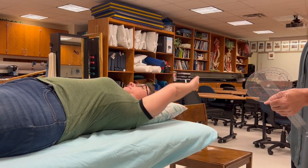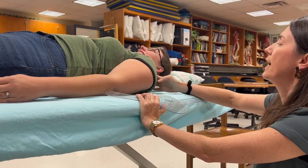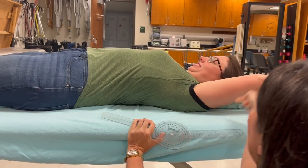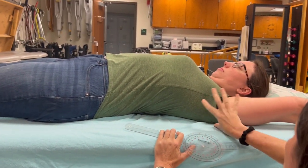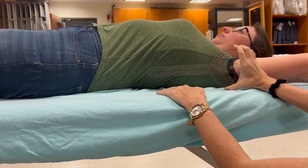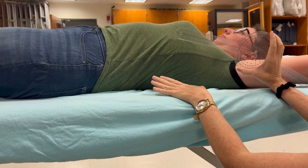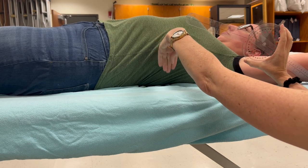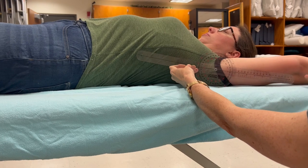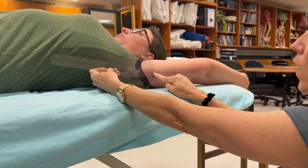Have her do that same motion again - bring your arm up overhead as far as it'll go. Technically the textbook says the acromion process is your axis of motion, however when someone flexes the acromion process disappears. So imagine where her axis of motion is happening - it's pretty much right in the armpit. The stationary arm is aligned with the lateral midline of the thorax. If there's an arch in her back, take the highest point of the arch and ignore everything distal to it. Make sure the stationary arm is parallel with that line, and the moving arm goes to the lateral epicondyle of the humerus. I'm reading 173 degrees.